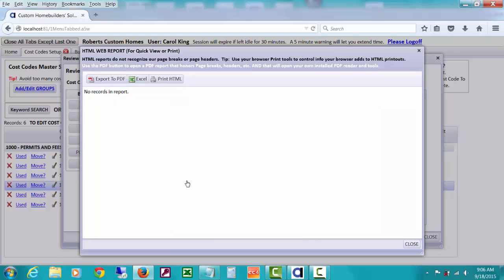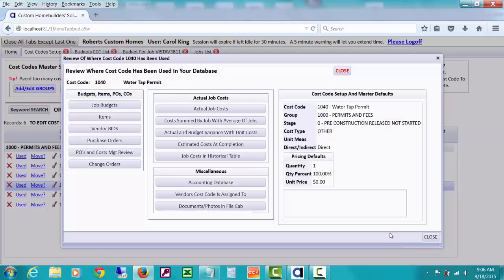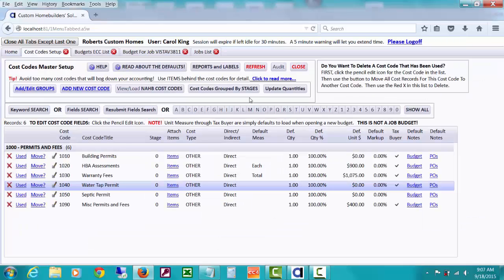so that they're like you like them before very much accounting gets started, so that you don't have to go through trying to clean them up because they're suddenly attached to a lot of records. In this case, this particular cost code wasn't used in the accounting, so we're going to do some other things here.